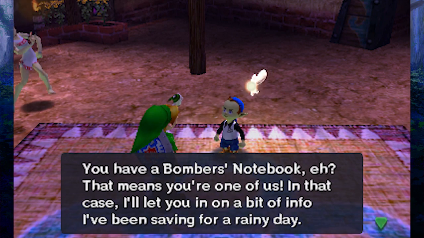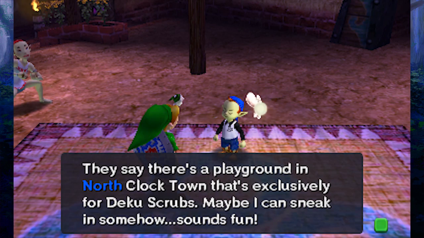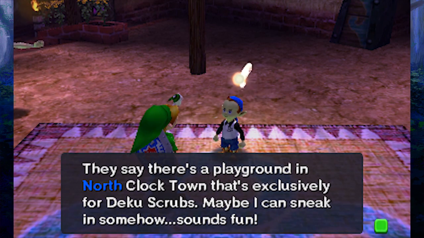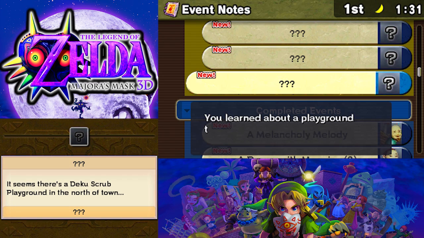Hey, where'd you get that mask? Come on, tell me. You have a bomber's notebook, so he's going to give us a little hint here. They say there's a playground in North Clocktown that's exclusively for Deku scrubs. Maybe I can sneak in somehow. Sounds fun. So yeah, right near the fairy fountain, there's a little mini game we can do. There we go.